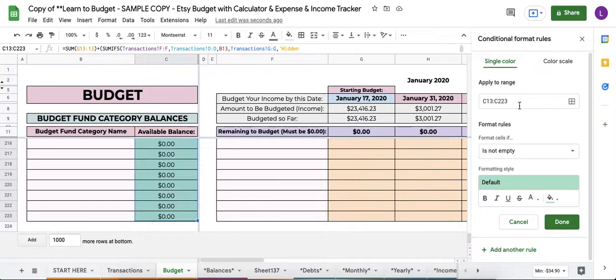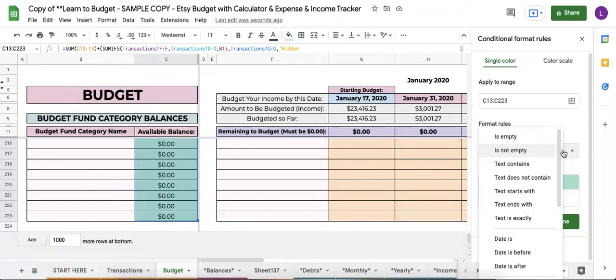All right, so the range is what we've already highlighted, which is C13 to C223. And then here's where we're going to create the rule. It says format cells if the cell is not empty. Well, no, that's not what we want. We want to format it if the value is greater than 0.